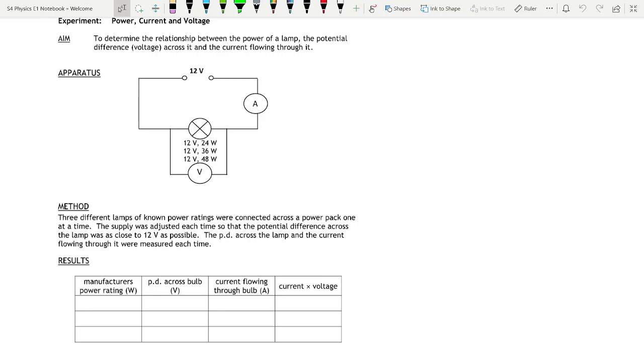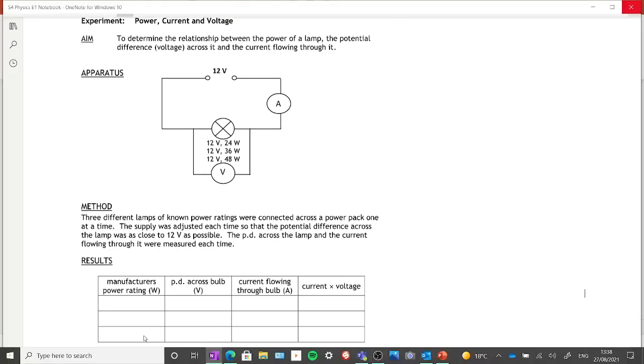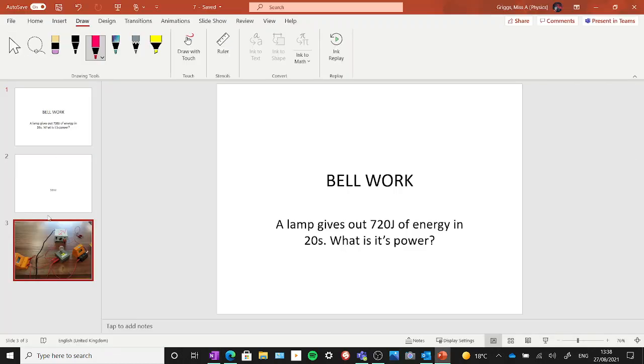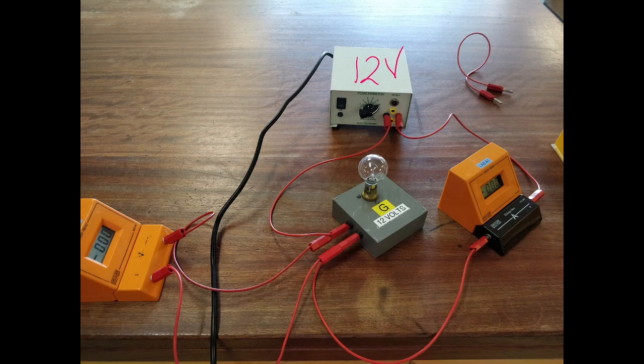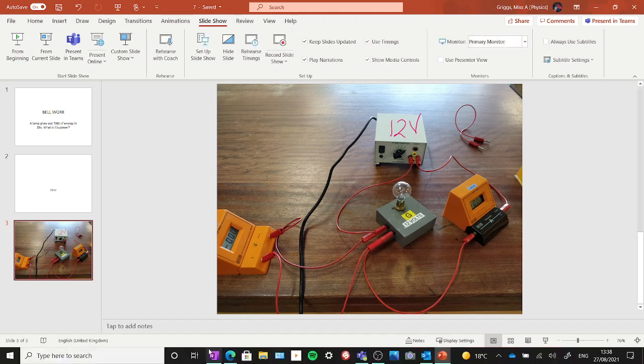So you need a 12-volt power supply. Your power supply needs to be on 12 volts. An ammeter in series with your bulb, and then a voltmeter in parallel with it. And I've put, as usual, a picture of the setup in my PowerPoint. So we've got an ammeter connected to a bulb and back up to the power supply. The power supply is on 12 volts. And then your 2 wires coming out from the bulb to your voltmeter. Okay. I'll put that back up again when you're setting it up.